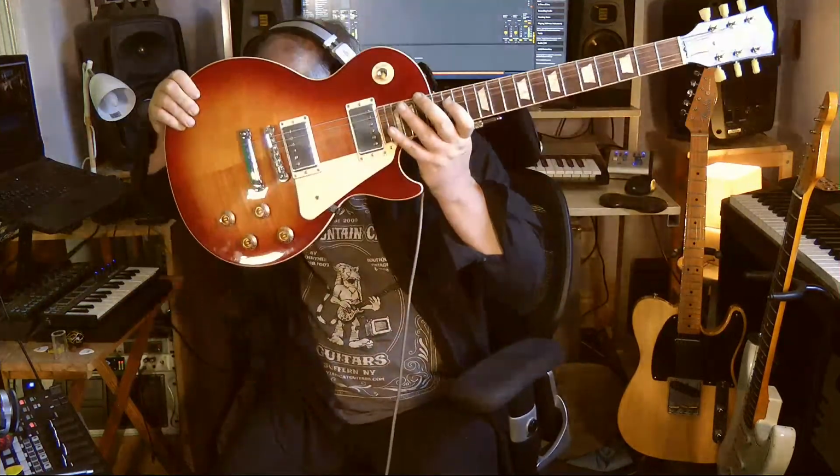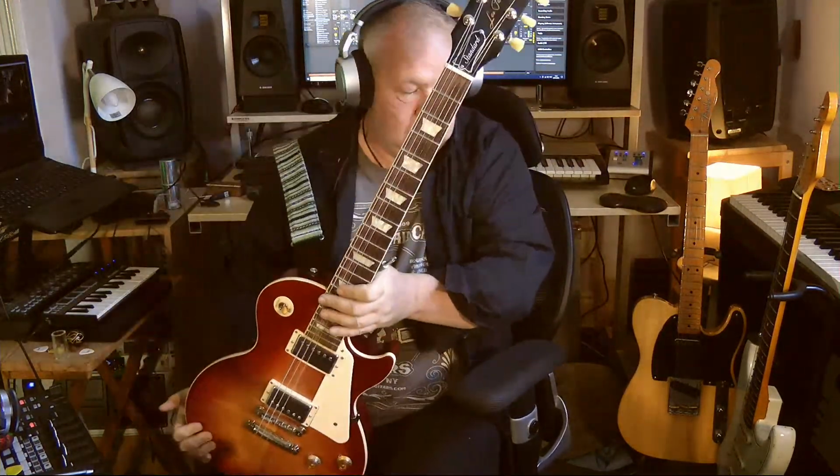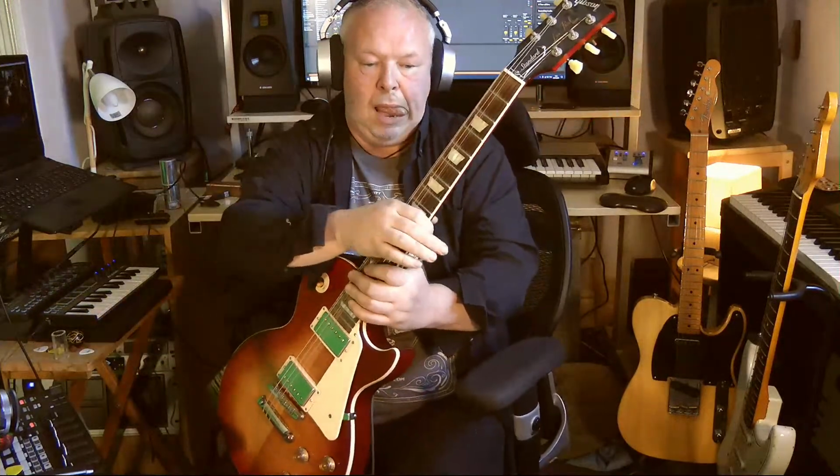So they are Seth Lover pickups, humbucker pickups, designed by and built by Trev Wilkinson. I think they're great. I think they're great. I think they've got more character than the original Gibsons. There's nothing wrong with the original Gibsons.